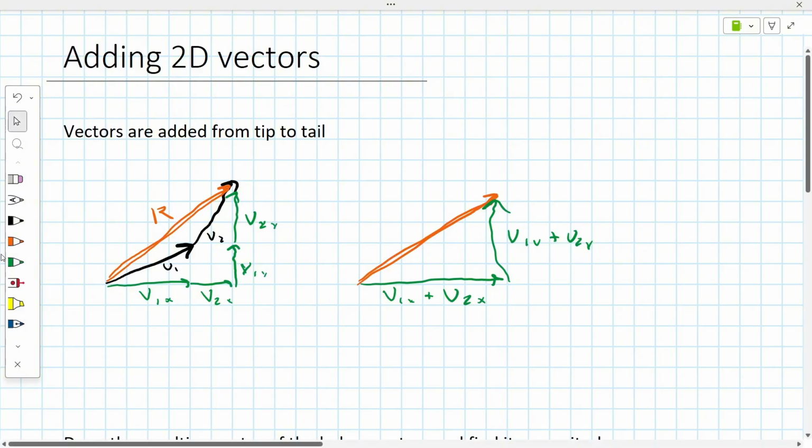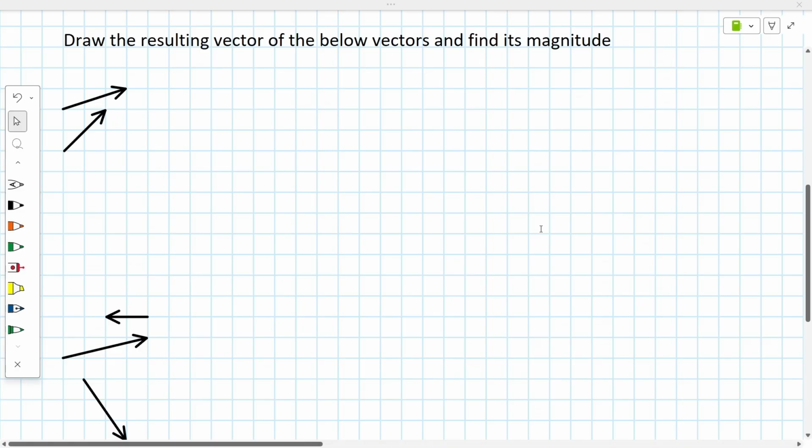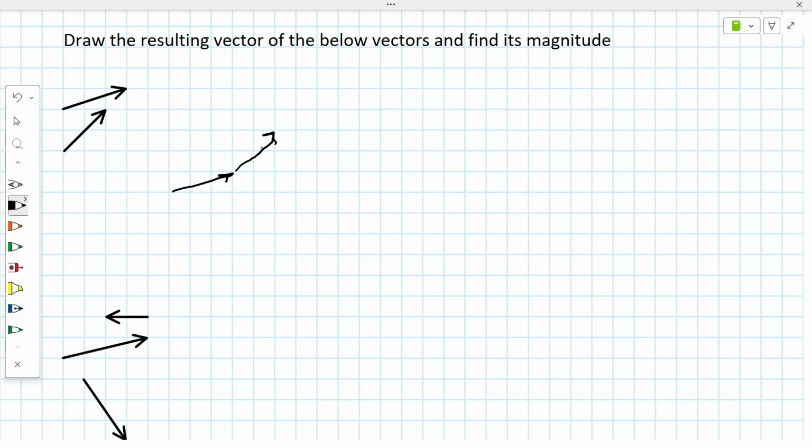So let's do a couple adding examples. Alright, so the first example here, we have these two vectors and we need to add them. What we can do is start by drawing the first vector. We'll do these graphically first and then also show how we can do it algebraically. So we see that it goes up 1 and over to the right 3. And then the second vector goes up 2 and over 2, like this. After drawing those two vectors, all we have to do is find the start from 1 to the end of the last one. And then now we've just made our new segment. So we have this segment of 3 and this segment of 2. This is 1 and this is 2.